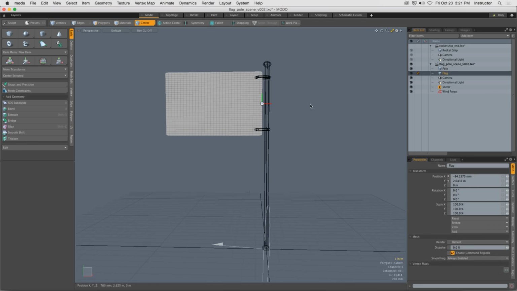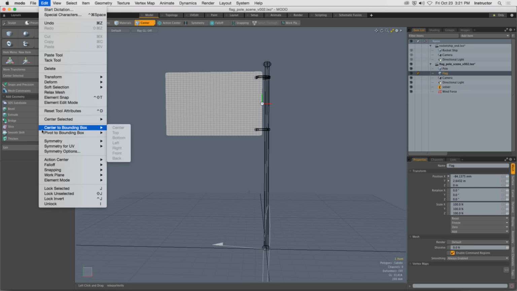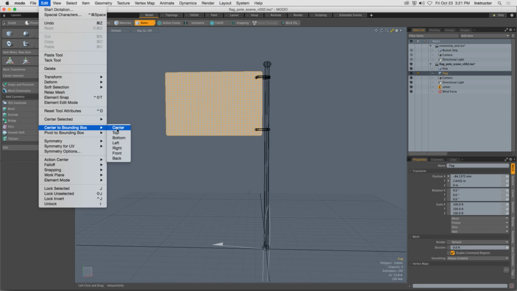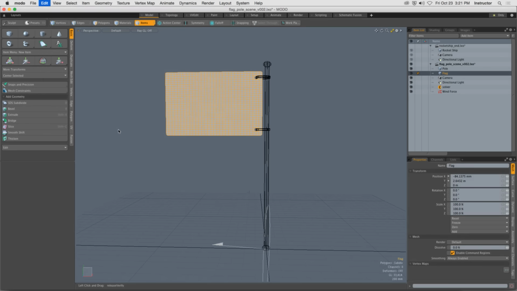There's the flag. You can see where its center point is way over there. So do Edit, center to bounding box. Make sure you're in item mode for this. Then the center is right there. Now that object's center point is going to be way out over there.